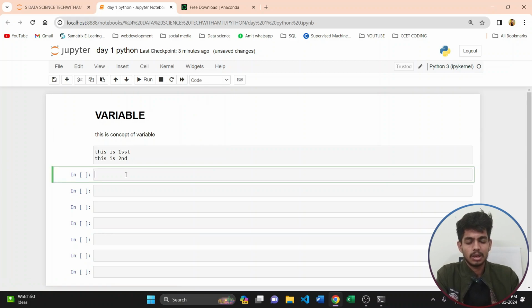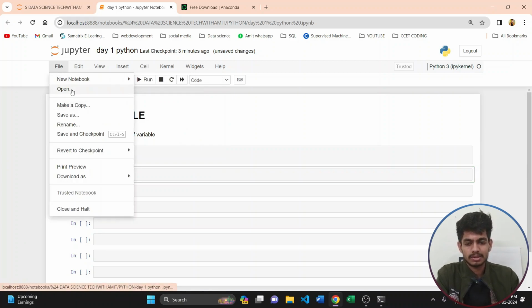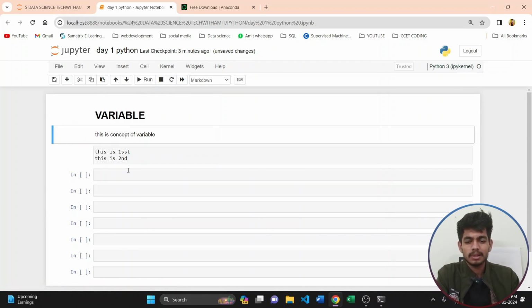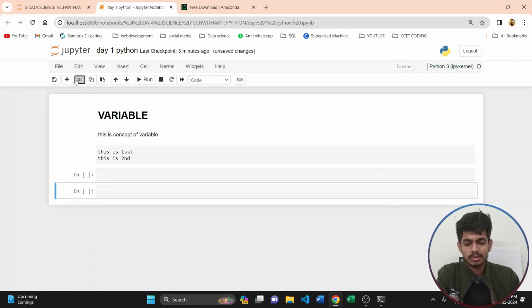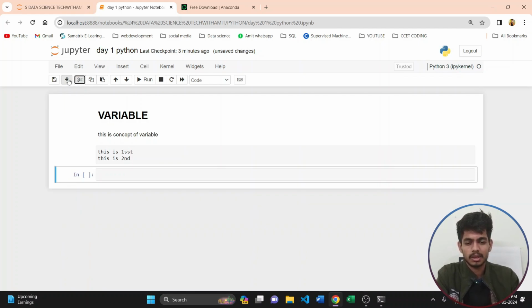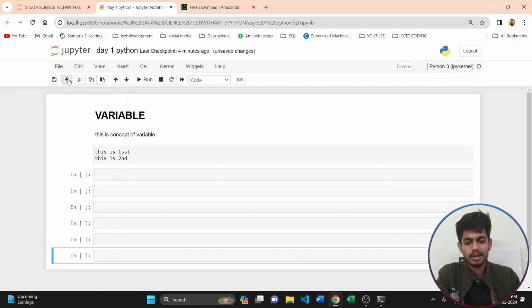After this, maybe you want to create a new notebook, open a particular file, save a file or rename a file. It will provide you these options. After this we learn the concept of deleting a cell. You just click here, and our cell is deleted with the help of this button. If you want to add more cells, you just click on the plus icon. It will add new cells in this ipynb file. So this is clear to all.